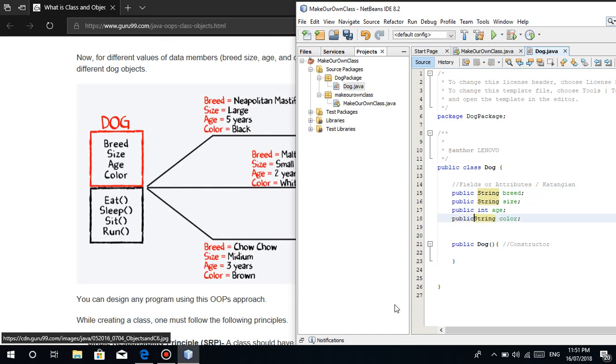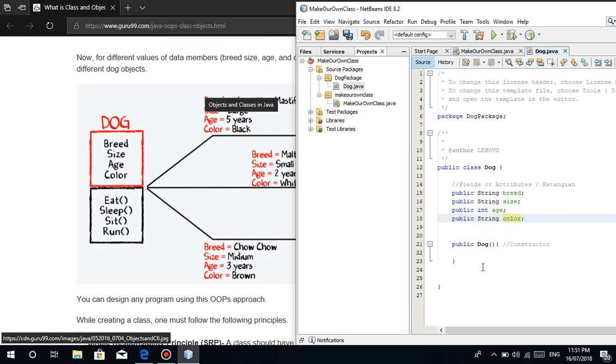Mas maganda at least kung magsa-specify whether this variable or the attribute from that class is public or private. I'll tell you the difference between the private and the public, yung effect niya. So, eto na, basically, yung mga attributes niya.